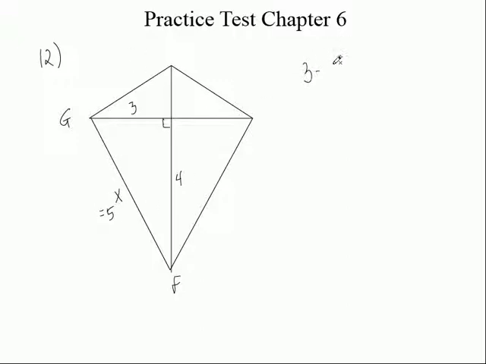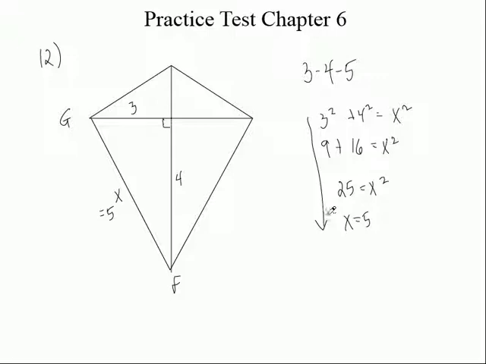You ever hear of that? 3, 4, 5. Again, we'll go into that in another chapter. But if you did the Pythagorean theorem, let's just do it for fun, okay? So watch. 3 squared plus 4 squared equals, call this x squared. That's 9. That's 16. That's 25. And then you take the square root of both sides, so x is 5. So there it is. So I kind of didn't have to go through all this, did I? If you recognize that you have a 3, 4, 5 triangle, then you can figure out that was 5.